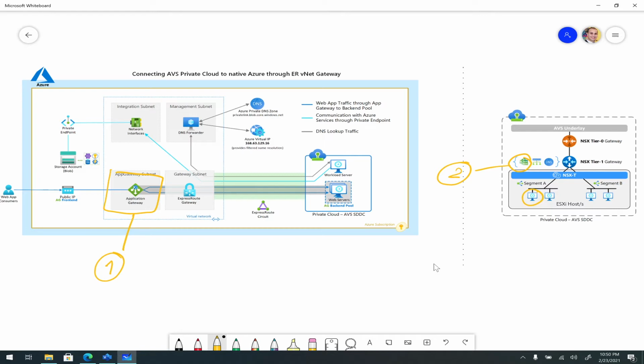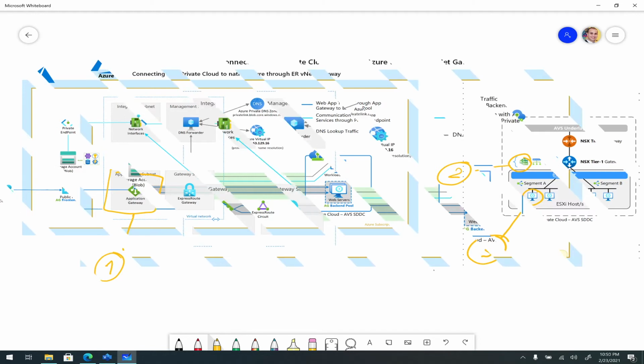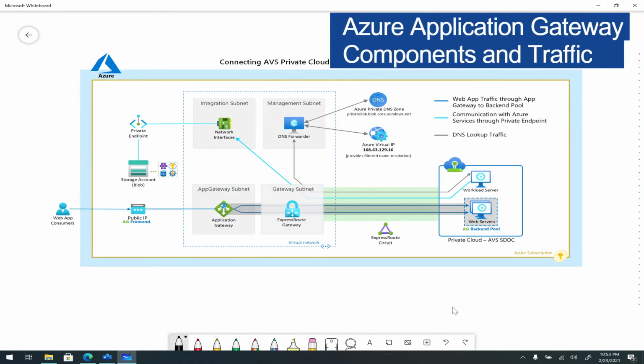And third option is an OVA virtual appliance that you can deploy at the ESXi Hosts, set up and configure as your load balancer. In this video, I'm going to focus on the use case of using Azure Application Gateway.